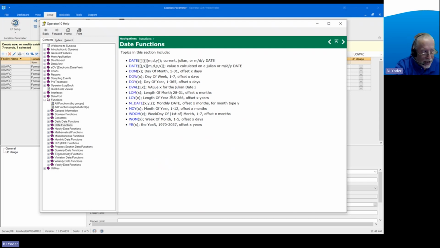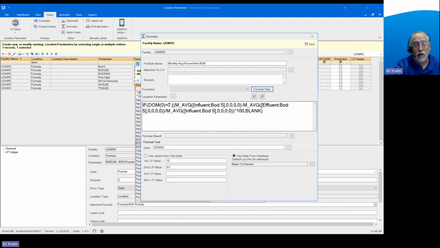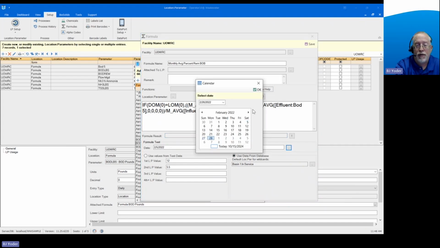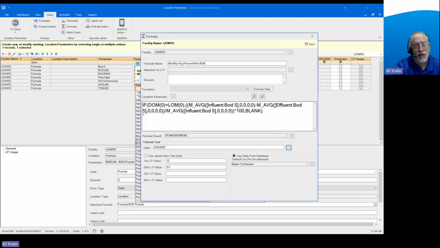So if you wanted it on the last day of the year, you could do that, and things along those lines. These are functions that are in here, okay? I'll change this here. That is a little bit more complex formula, but it gives you the ability to see how those formulas are going to work and being able to put them on a given day so results can be done that way.